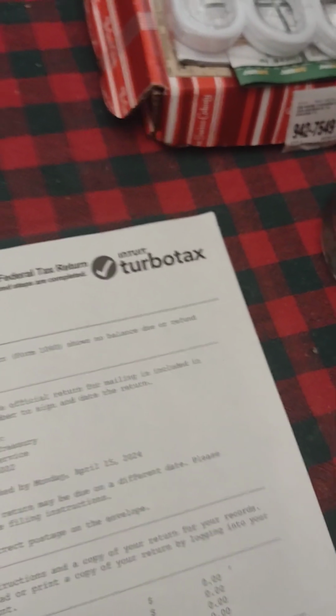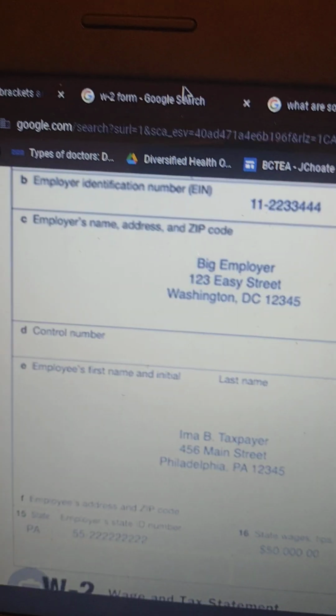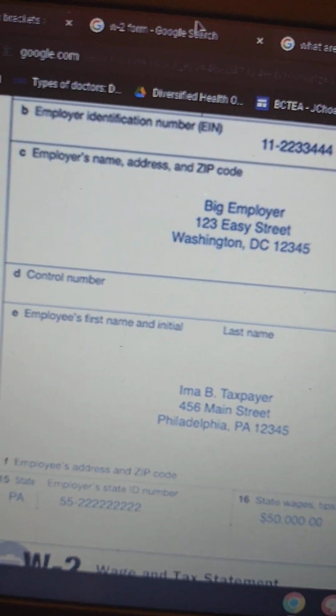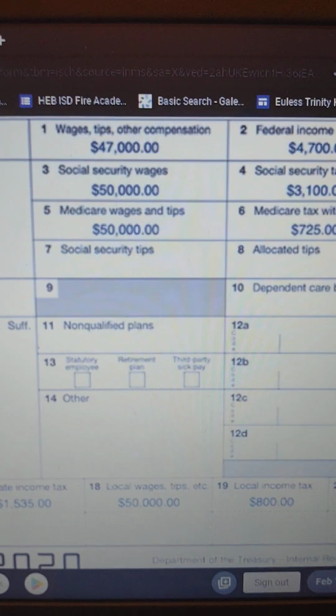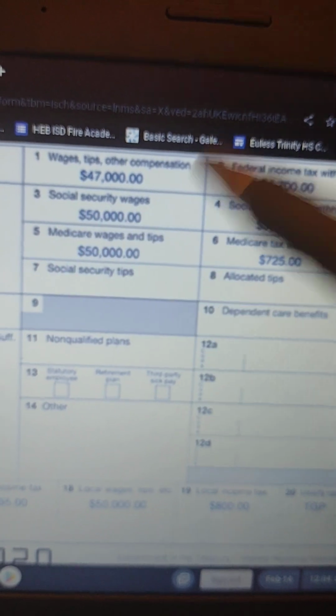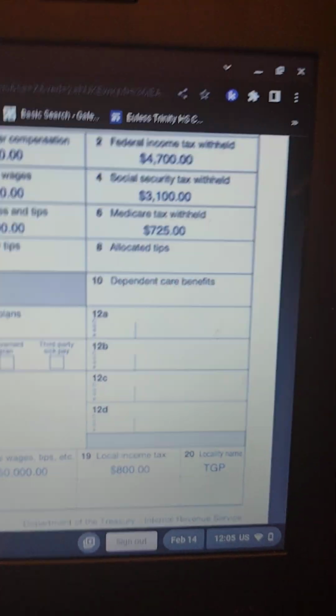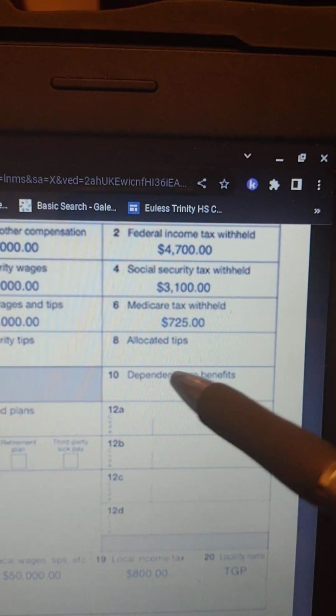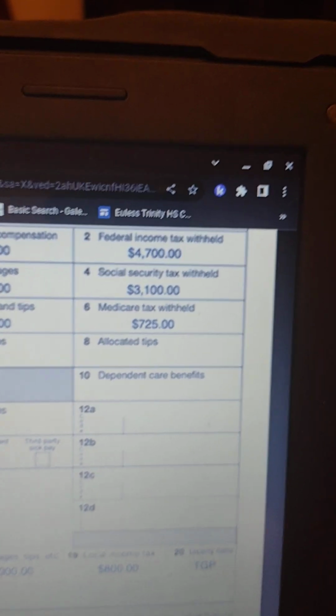Okay. Normally, you're also going to have a W-2, which is going to be provided by your employer. It's going to have all your information, income, and stuff like that. Looking at it, as you can see, it's going to have the employer's info, your info, and basically all your income, so tips, Social Security wages, Medicare wages, everything like that. So that's everything you make, basically. And everything here is everything that's going to be taken off or withheld for tax, okay?